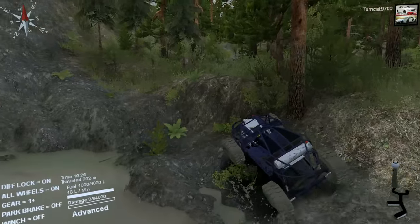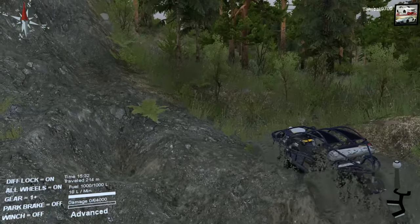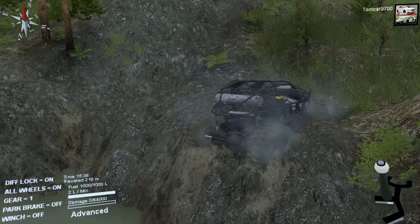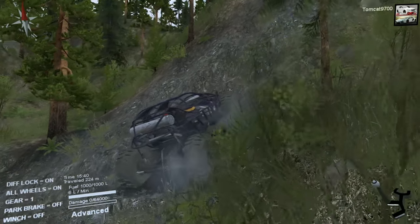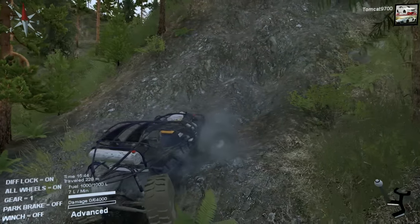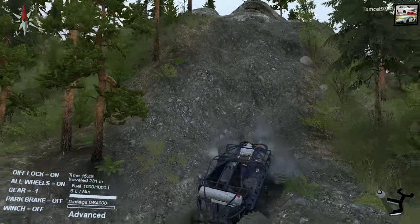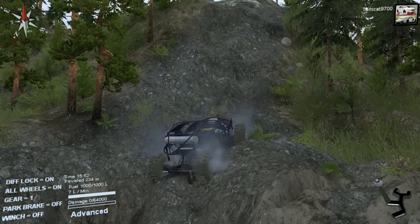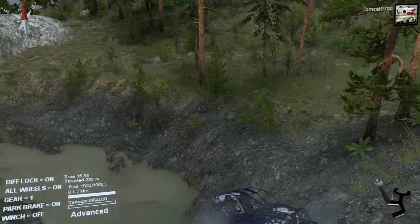I'm not even going to care about my line now in this thing - I'm just gonna go wherever I feel like. Let's give this hill a shot, I'll leave it in high and try to scoot across the mud. That didn't really work. We're gonna have to do this in low - I don't know what the grip levels of this thing are with mud. It slid backwards the second I put it in low - yeah, it's not gonna make it up that hill. It's got great grip on rocks but as far as actual mud goes, it's iffy.